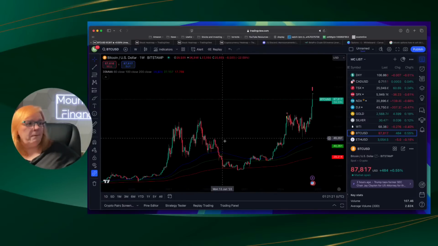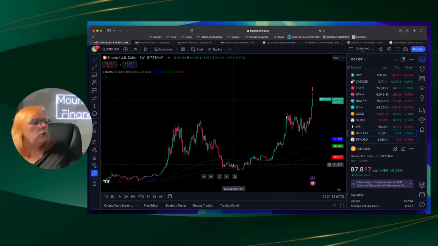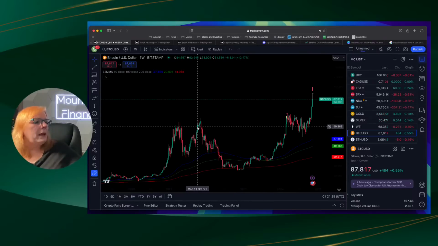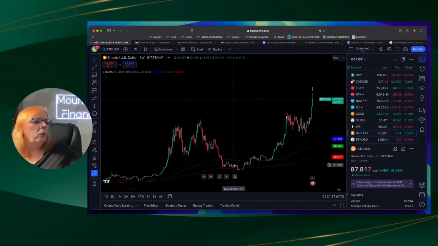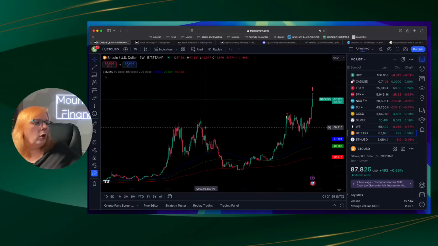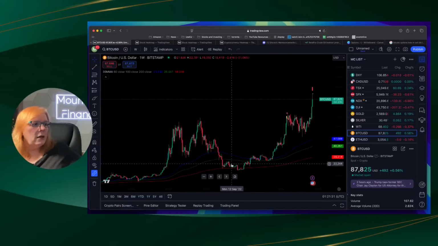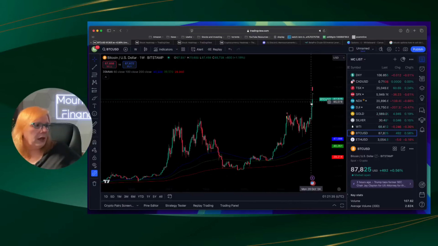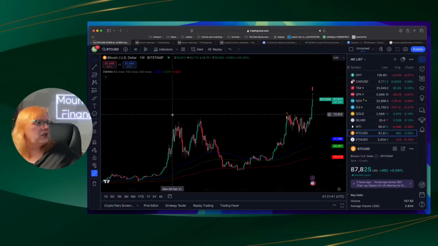So if you think about it, that's a lot of money. If you bought your Bitcoin up here and you sold it down here, oh boy. Well, number one, that's a big loss. Number two, look at what patience would have done. Bang, bang, bang, retrace, and then exploded. It's actually interesting. I'll show you guys something here.